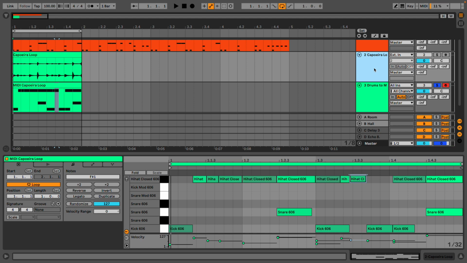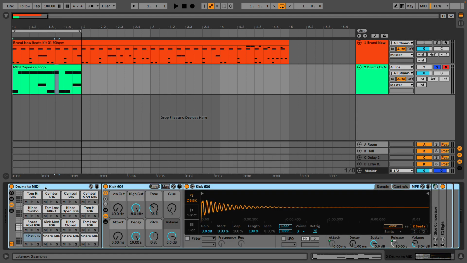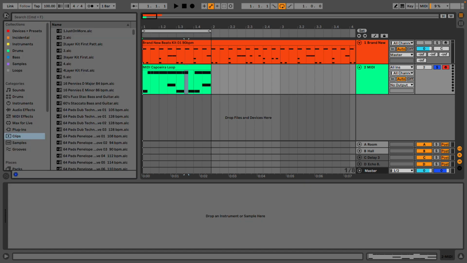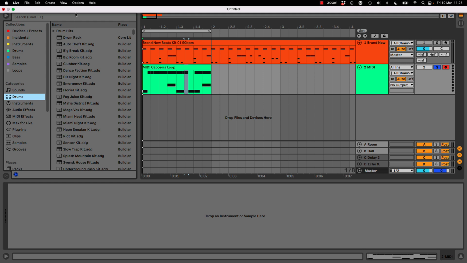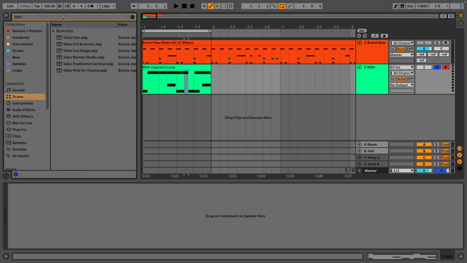Let's lose our capoeira drums and let's think about what kind of sound we want here. I like the percussive element of it, so I'm going to go into my library and I know that I have some taiko drums. Of course, we could do anything, but today I'm going to use that.